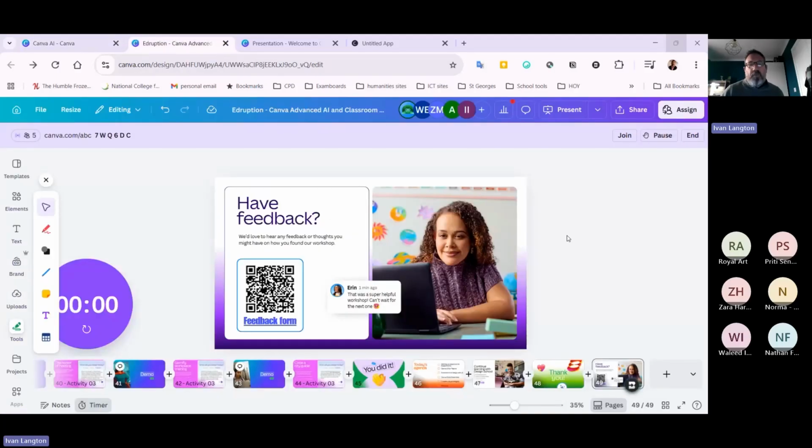So it's 4:01. I've run over a little bit. Please have a little play, have a little go at all the different tools. Go into Canva AI. Remember, you can't break anything, and remember, it's there for you to try and be creative and come up with ideas and be inventive and save you time and give tools that you can share with your kids that make it really, really interactive.